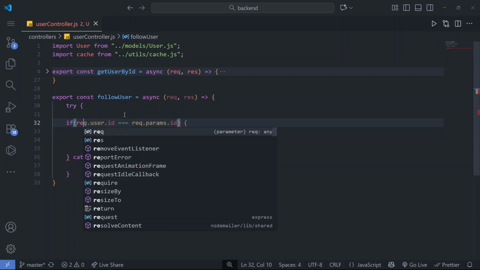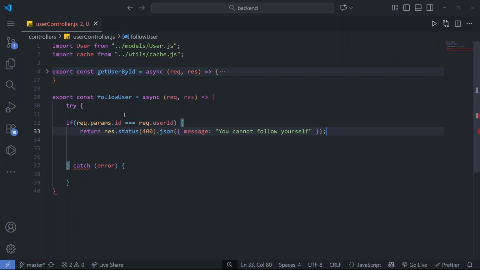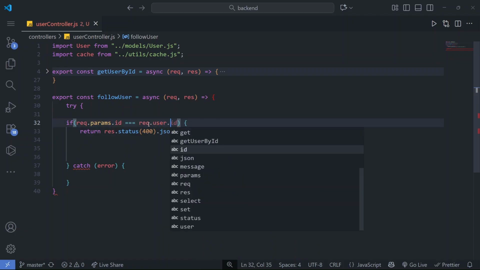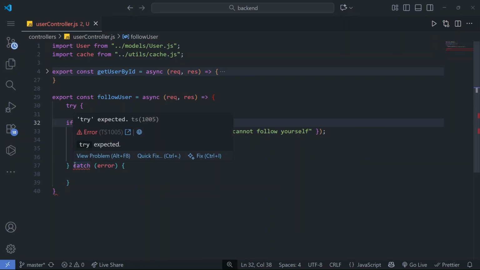So request.params.id for the requested user, triple equal to request.user._id.